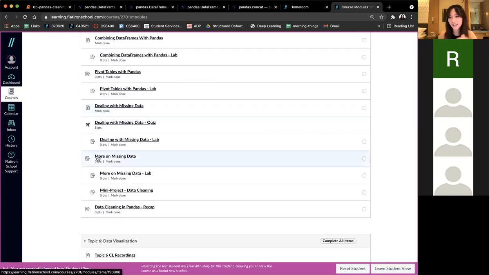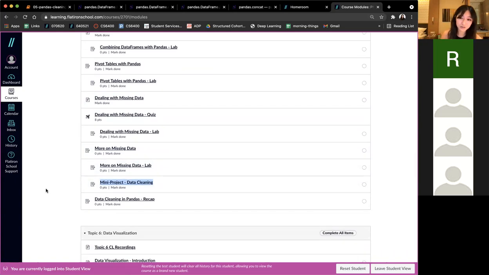Or, and/or, you can do the mini project on data cleaning here. This is a data set where you would have to join two data sets together. I believe it's a data set of superheroes and their powers and stats about them. So if you're interested in that, that's there. I think those are two good ones to work on.